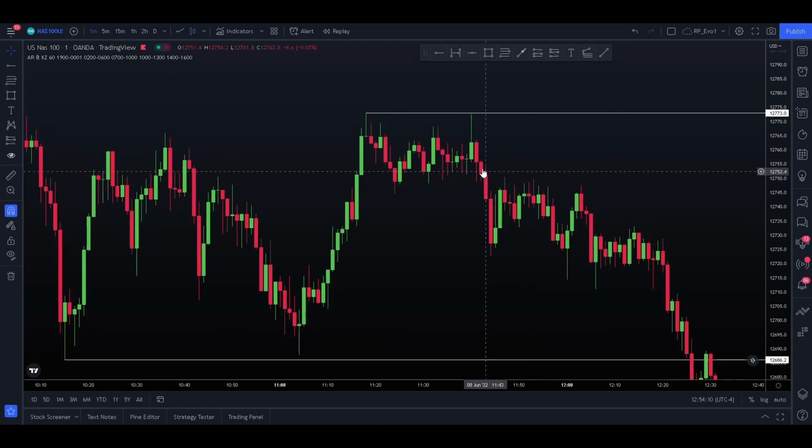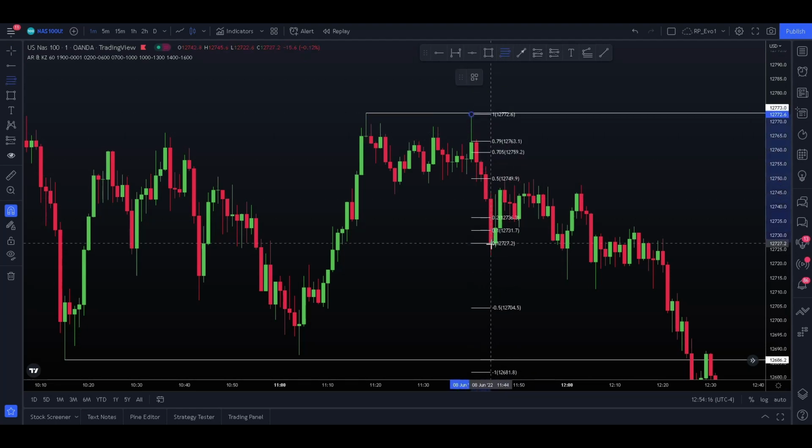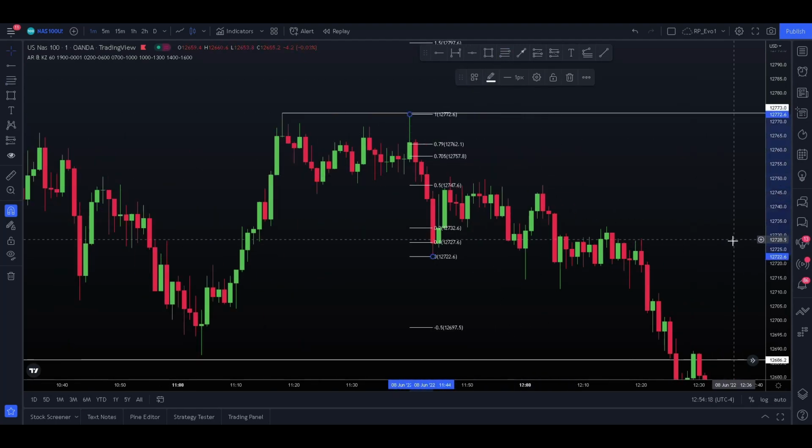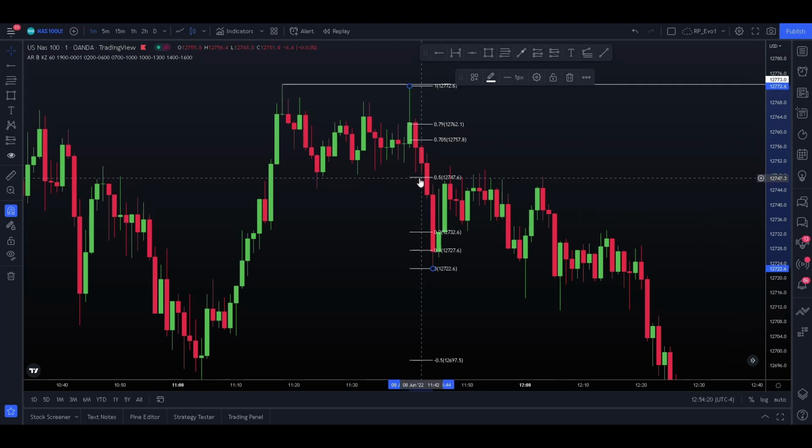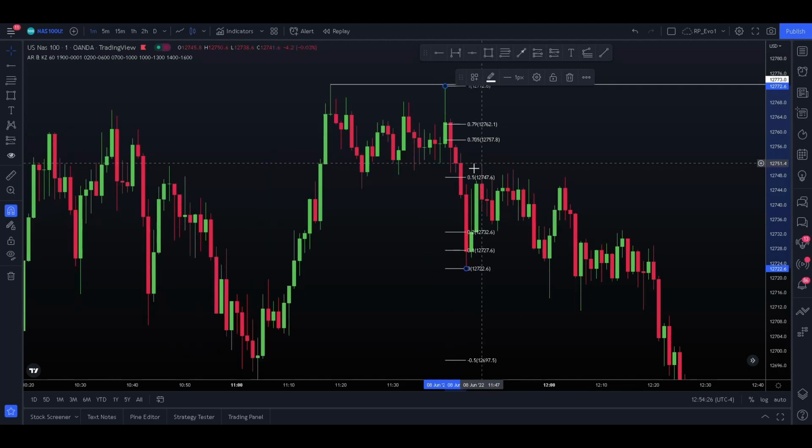And this imbalance, well, this was a little bit tricky, but again, I trusted the overlapping imbalances. If we go from this swing high to this swing low, we can see that basically half of the imbalance was below the 50% and half of it was above the equilibrium. So for me, this was enough to form a trade, as long as it is even a little bit above equilibrium.